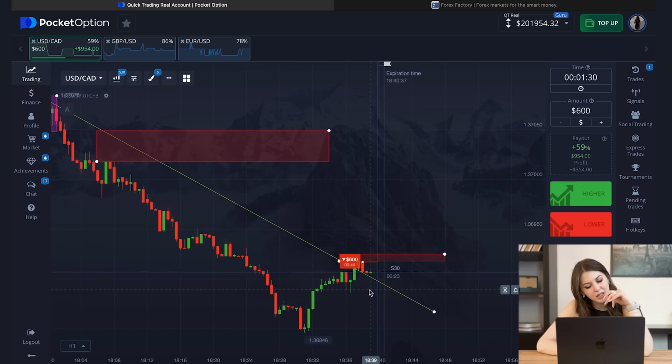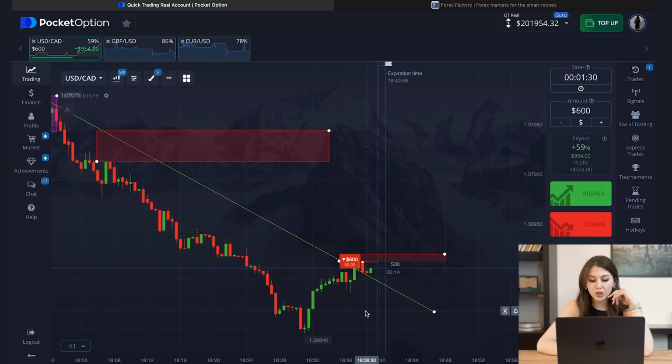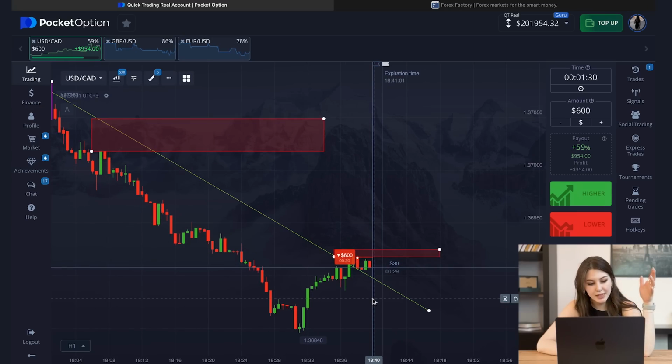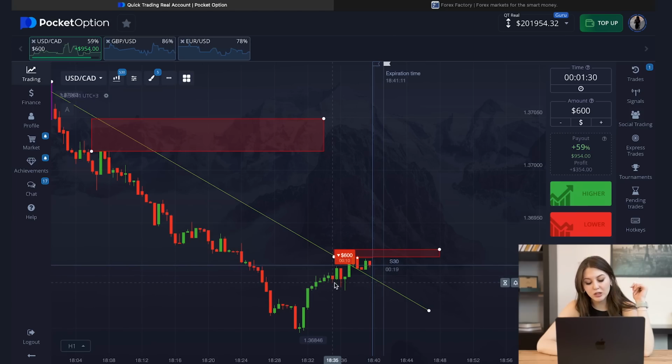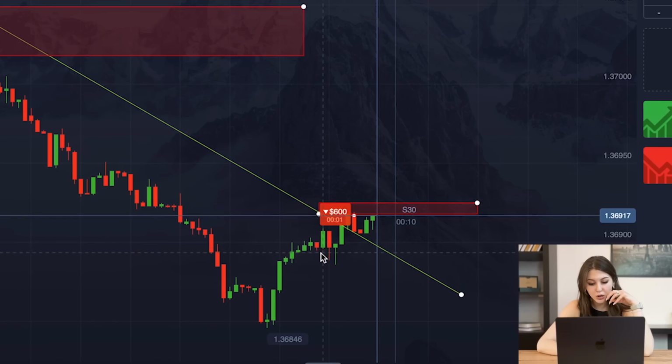I'm a little bit concerned that the volume of the candles is short, but let's see what the market is going to show us in this position. 30 seconds till our deal closes, and let's see, not a very stable movement, very interesting decisions of the market, compensating a little bit and still moving for the lowering position on the market, still under the influence of the resistance zone. If we catch this moment, I think it's going to be amazing, but are we going to catch this moment or not?